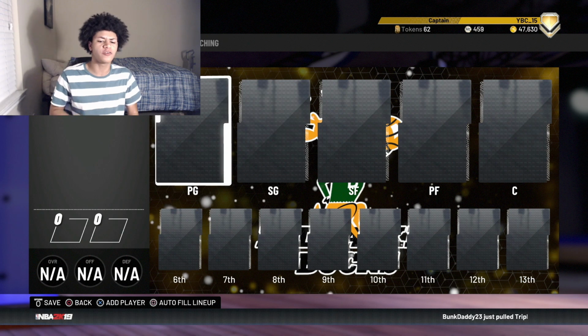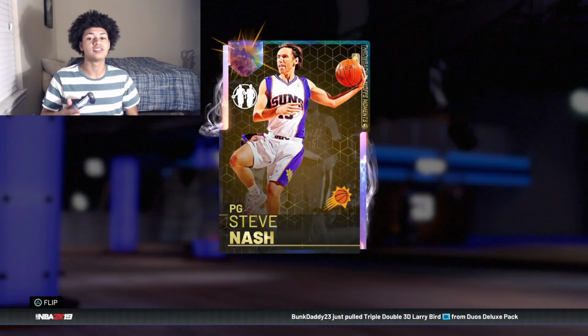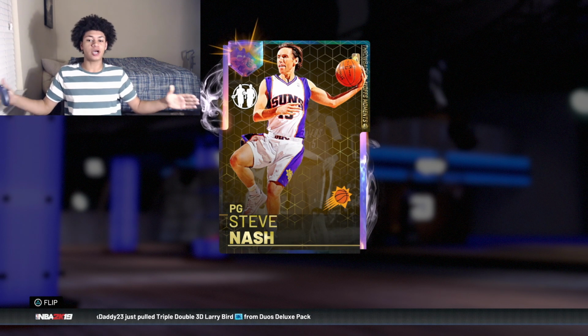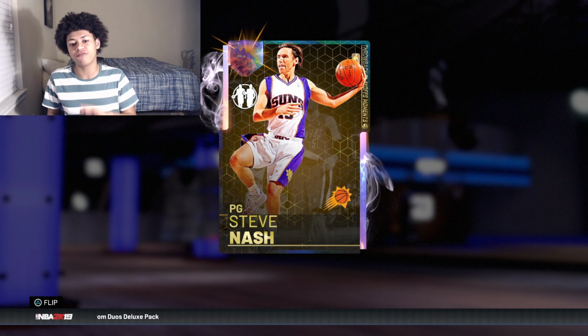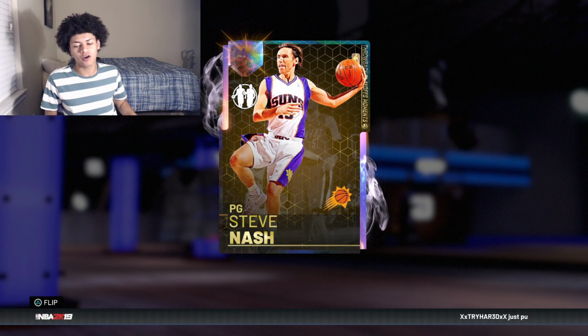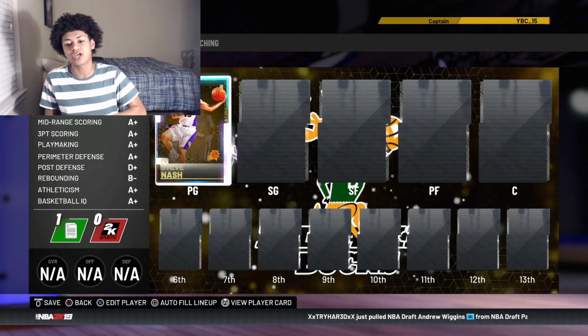Starting off with the point guard, the first player on this team, we have a Galaxy Opal Steve Nash. 2K pretty much revamped Steve Nash's jump shot as a whole. They gave him base 8 and made his release speed very, very quick. The jump shot that Steve Nash has in Play Now is terrible. It's not good at all. But in MyTeam, they gave him base 8, the same exact glitchy jump shot that Brandon Roy has.